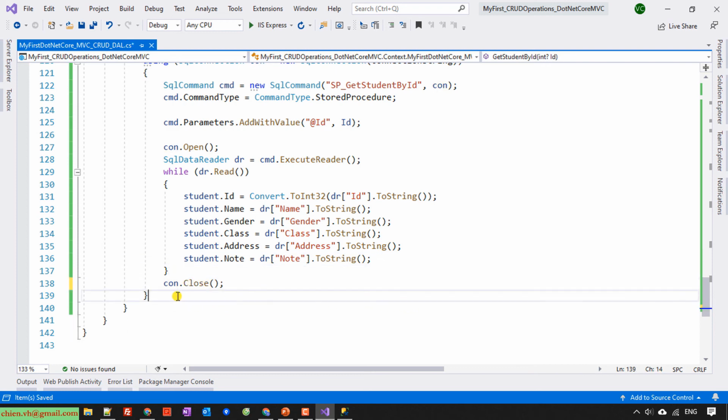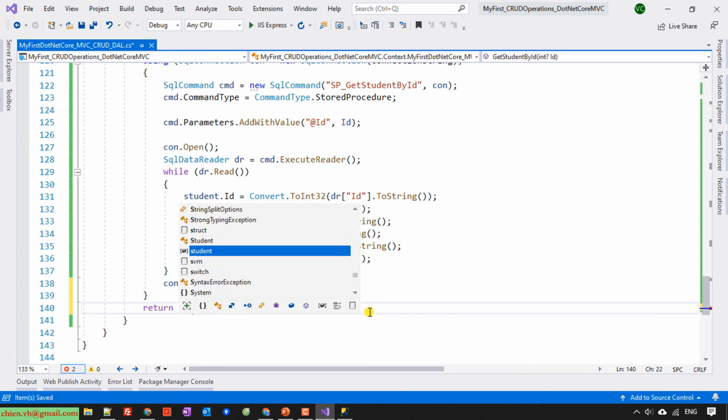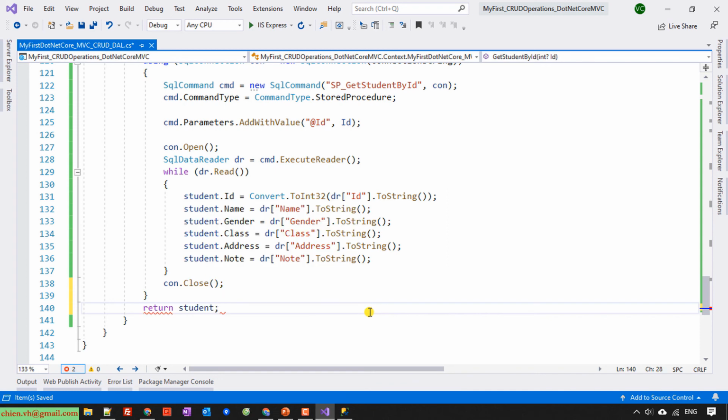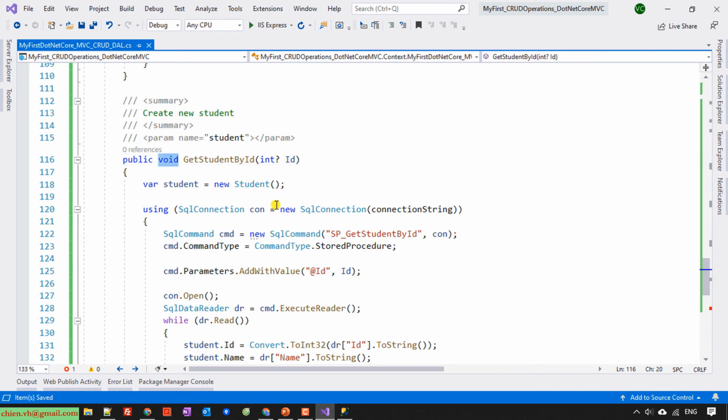The next one we need to return the student. And then we need to change the void to student, because here we need the system to return a student object for me, so we need to change it from void to student.